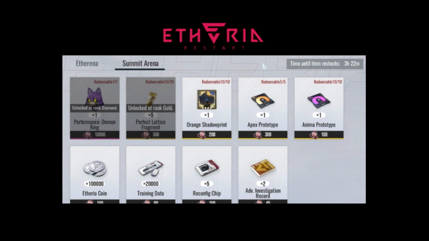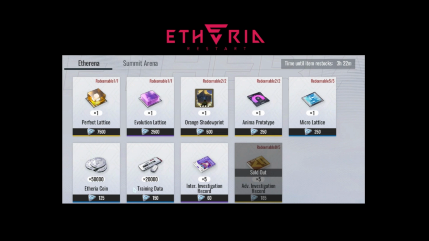They have items to level up your character, to reconfigure the passive of the shell, to level up the shell. And you also have the Etheria coin. Do not underestimate the Etheria coin that you can buy from the real-time arena and also from the normal AI arena, because they don't have a limit. You can just buy forever.